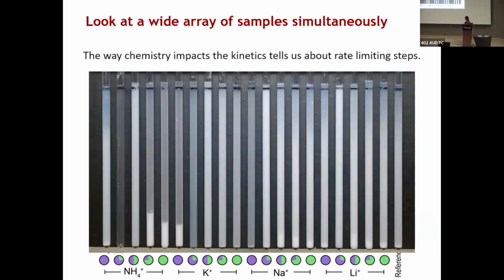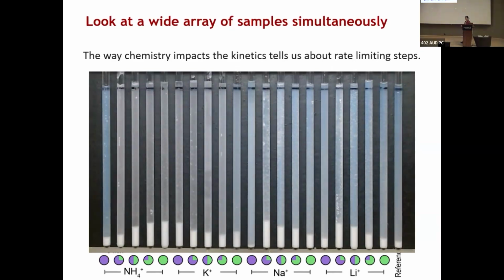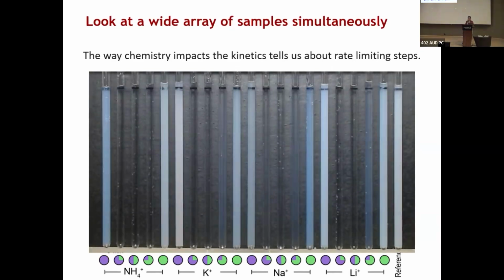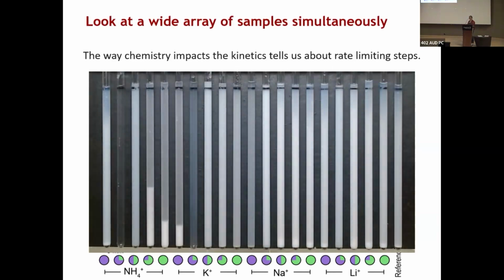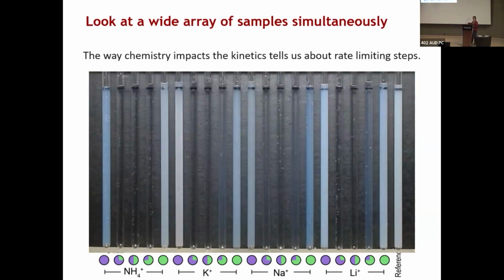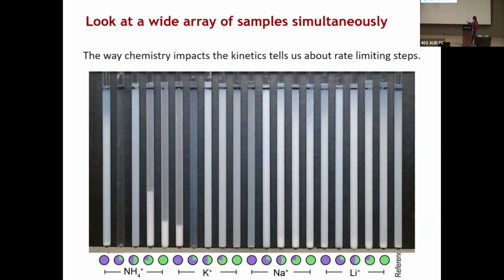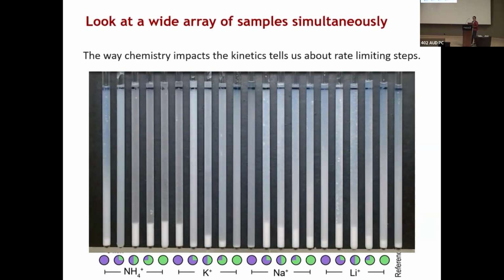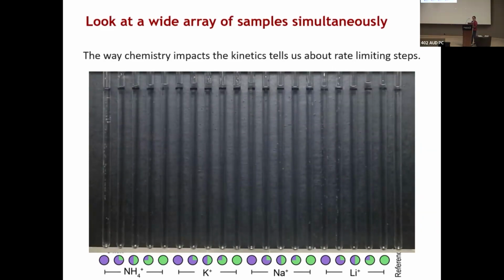composition. So we've gone on and tried to change this and played around with putting different ions in there. These are not ions that are involved in the reactions, but these are emblematic of some of the species that we were forming throughout the reaction. And when we put in different ion compositions, you see vastly different kinetics and heights of products coming out. So this is 20 different reactions that we can compare in parallel. We can see it all at once, which is nice.